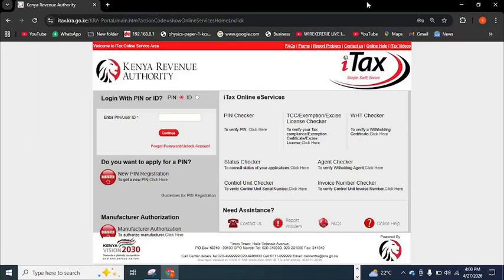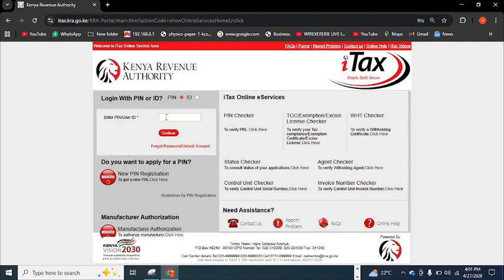Principal tax. In tax matters, there is something we usually call principal tax, a concept which has been mind-boggling a lot of taxpayers. Principal tax is the amount of tax which you are required by the revenue authority to pay. In order to demonstrate it clearly, and its importance when it comes to applying for waivers and amnesty, I'll get into the iTax portal and explain it from that point of view.